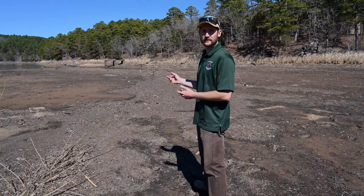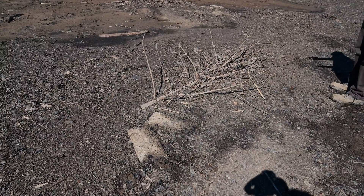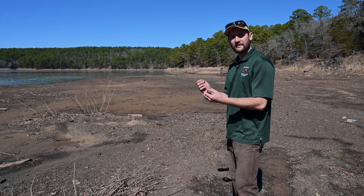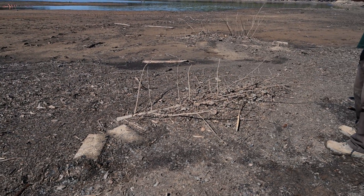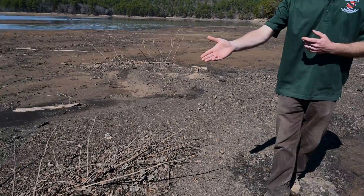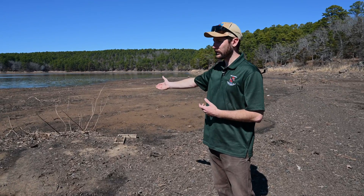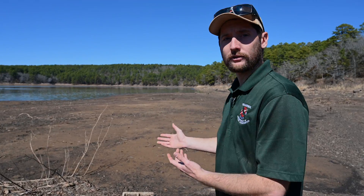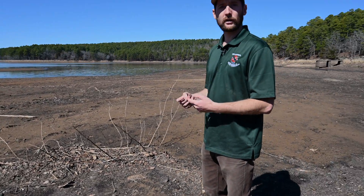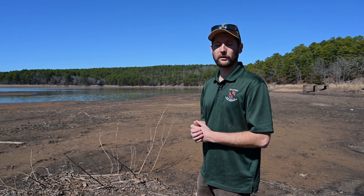Compared to those brush piles we saw just a second ago, you might be able to see in the background where they're a little bigger. This is why we don't want to use small cedar trees or Christmas trees for pond habitat — they're pretty insignificant within about a year. This tree right here has really thin branches; there's not a lot of that small spacing that forage fish need, and not enough of those bigger branches that larger fish like crappie and bass might cruise around and hang tight to. You can see the cinder blocks have melted into the bottom muck layer and there's just no habitat value. A lot of that time would be better spent cutting a couple of bigger trees and getting them sunk in the lake so you can enjoy them for a couple of years before having to refurbish.